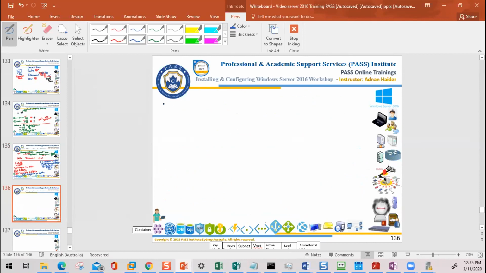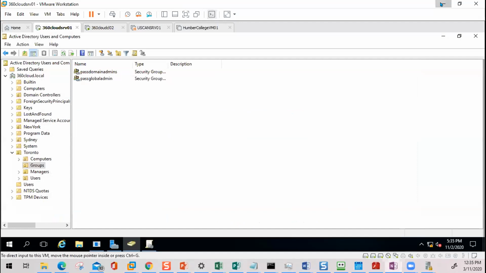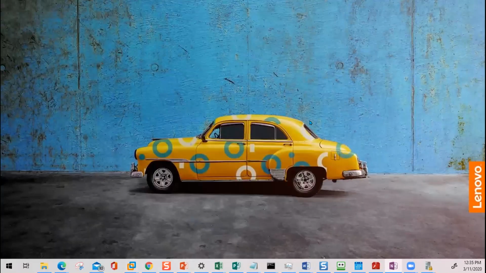So the idea is we need to create a GPO to apply a wallpaper. What is a wallpaper, everyone? Wallpaper is this screen. So this is a screen wallpaper.